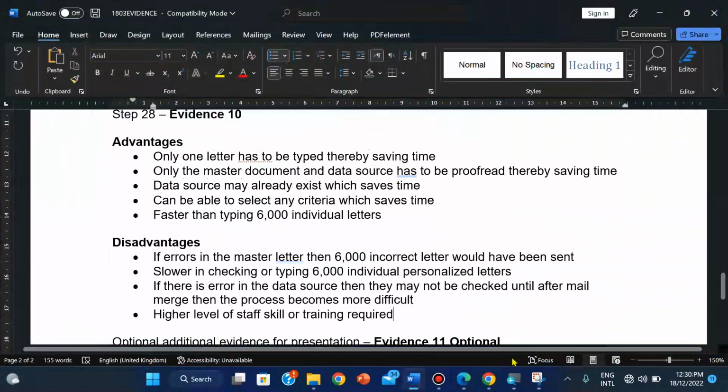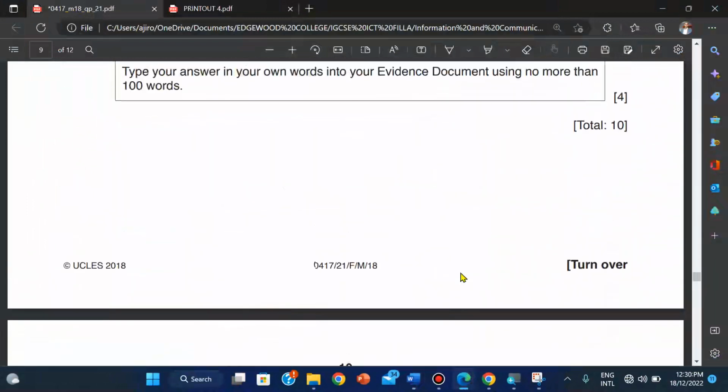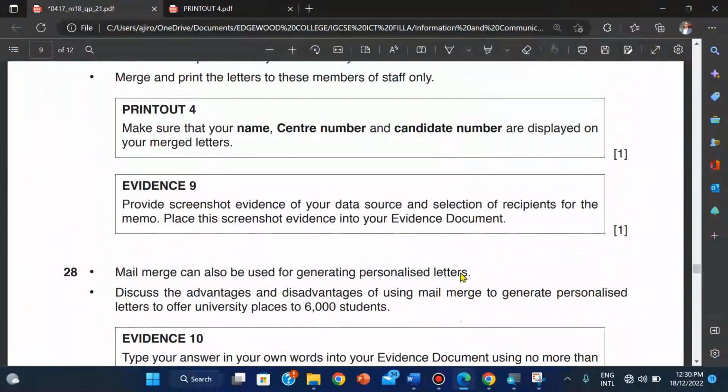So I think that's that for the mail merge. I think we've done a good job for the mail merge. On my YouTube channel, Agile Tech, you might be looking at some changes, especially with sections. It will be a mail merge section, data manipulation section, data analysis section, word processing, document production, and presentation section, so that it's easier for you to check all the videos that have to do with what you're looking for.